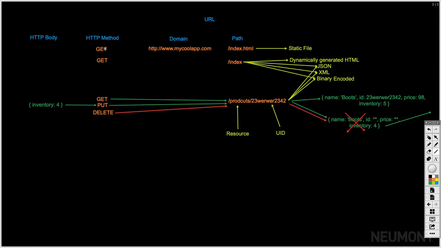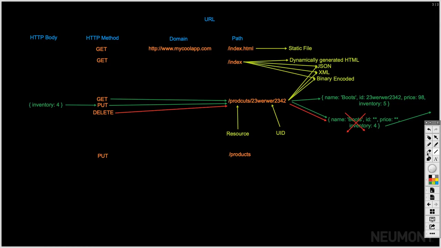The other one, the other verb or method that is extremely important in HTTP is going to be the put method. And so put usually uses a different path or route to create a new resource on the server or in the API. And that is going to be just the route to the resource that we're trying to manage. So in this case, if we're managing products, the path or route that we're going to have is going to be to /products with nothing following it. So /products right here.